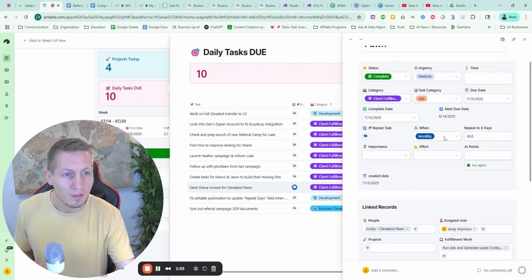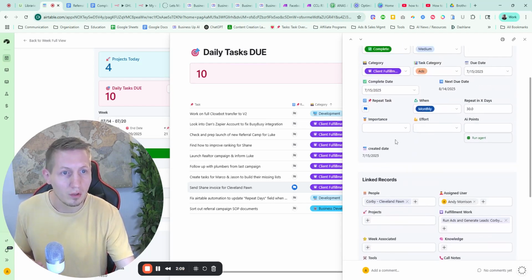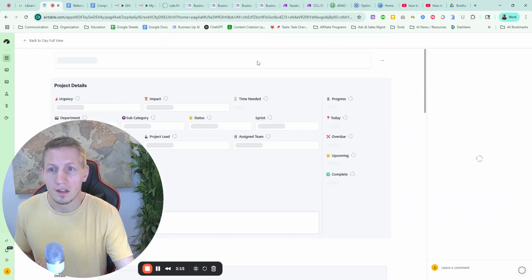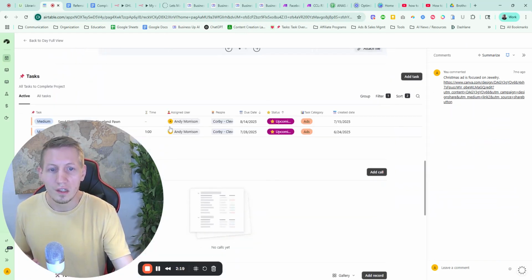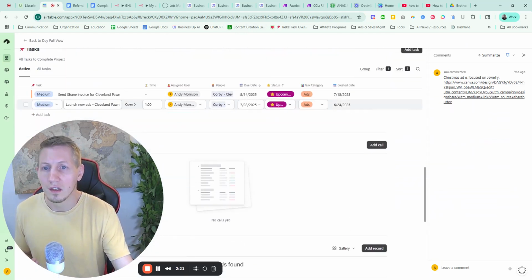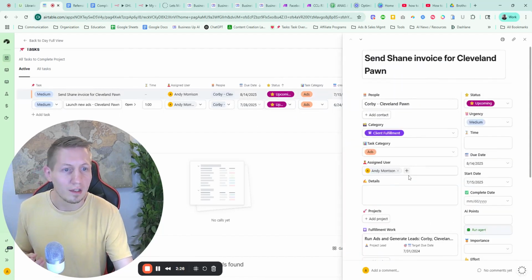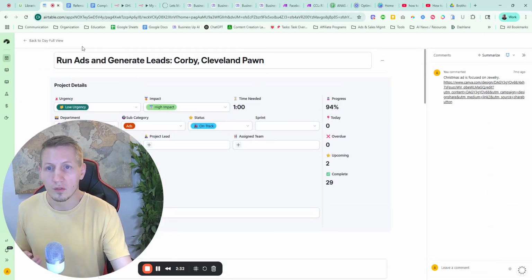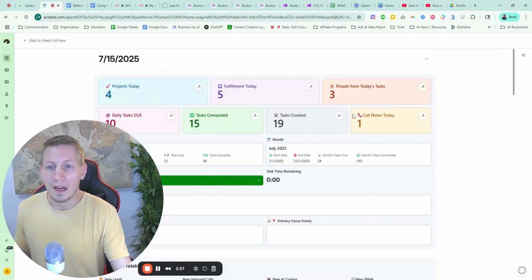And if I were to go into the back end of all of our tasks here, actually, you know what I can do? I can go to the project for this, because this is an overall ongoing project, and I can look and see in our tasks, due 8/14, here is our next task that is due in 30 days, automatically created within this project of running ads for this particular client. Great. So how did I do this?